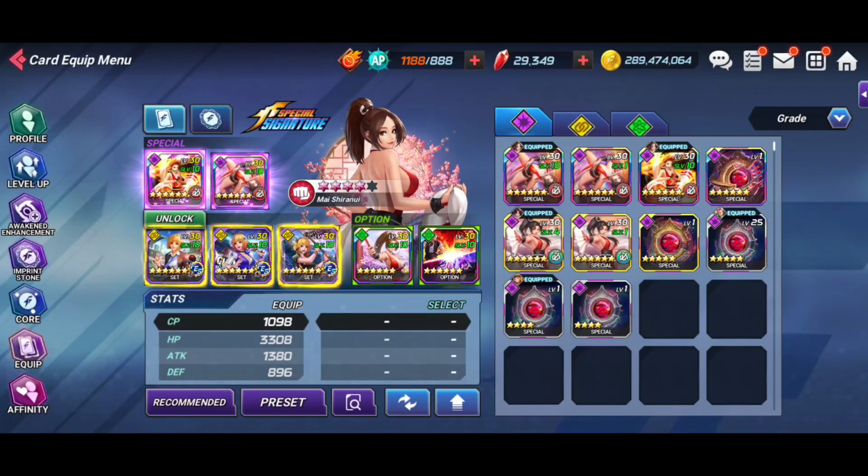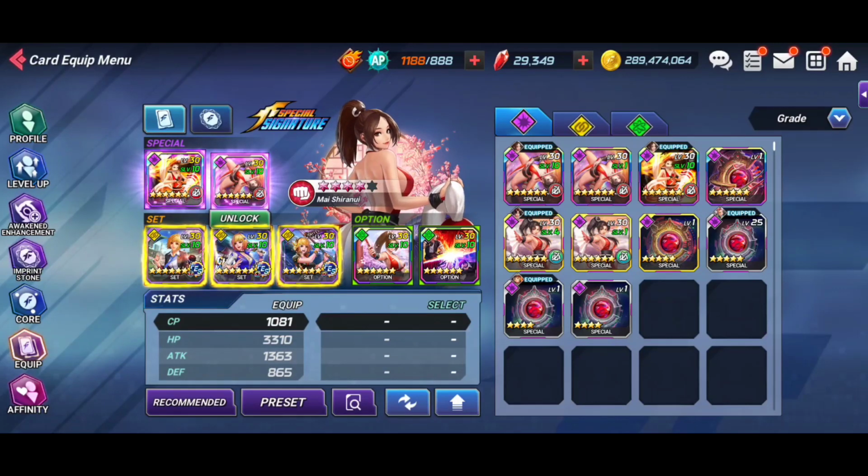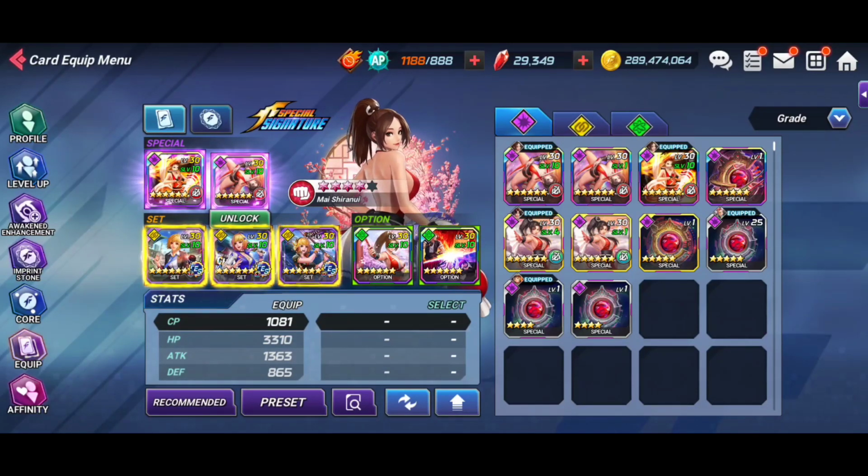Obviously you can use either or, because I use this one here in these runs, and you see how much damage I'm able to do. I think in one run I do almost 800 million damage, so it really doesn't matter. But in my opinion, this card is probably a little bit better for this particular mode, and so that's just something I wanted to point out.